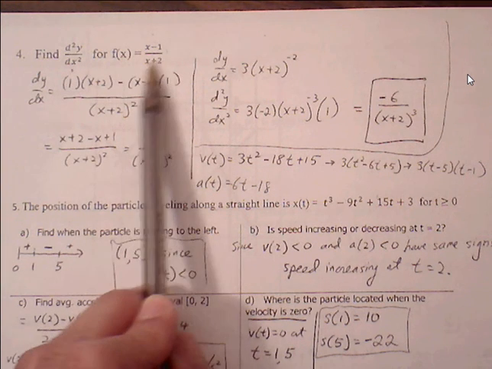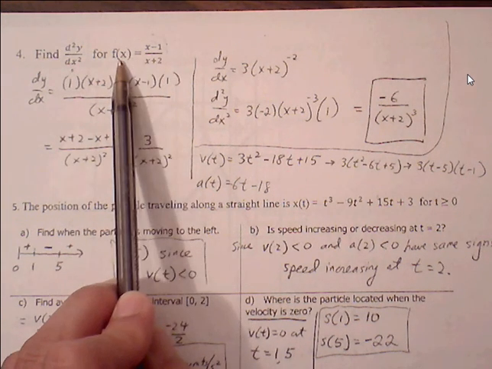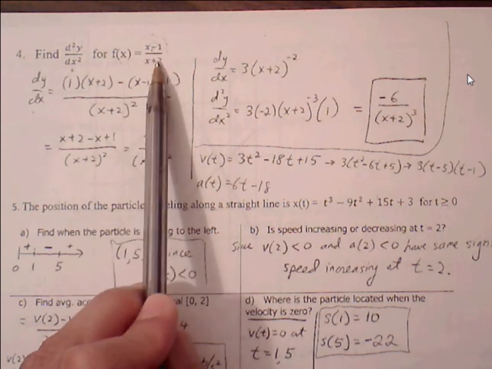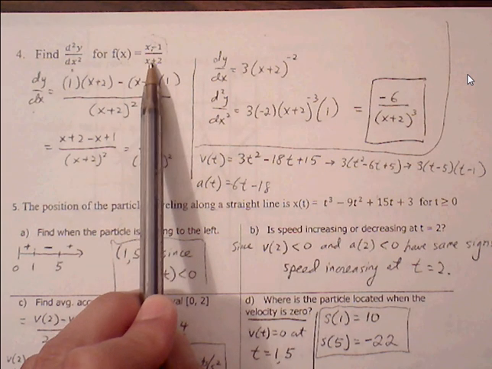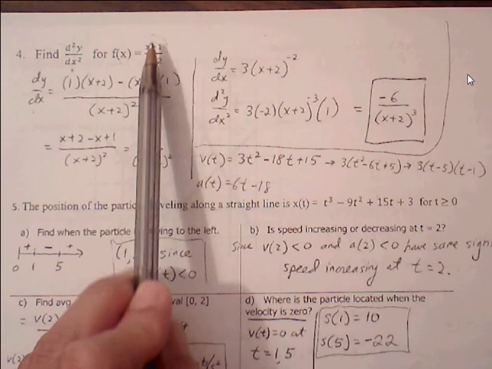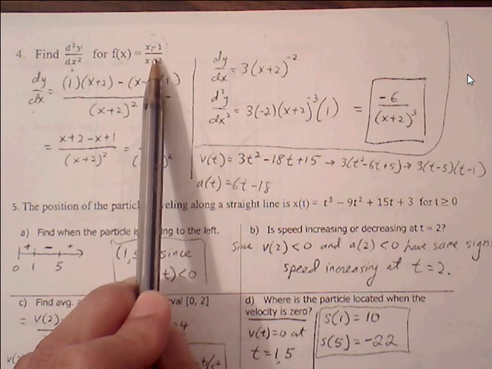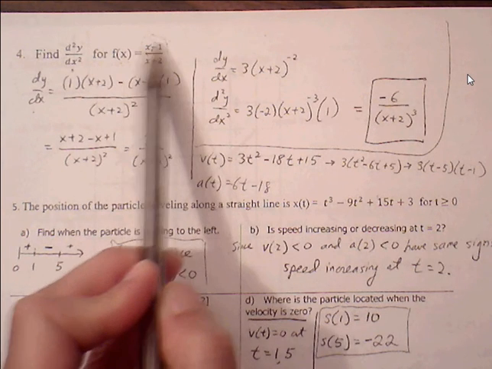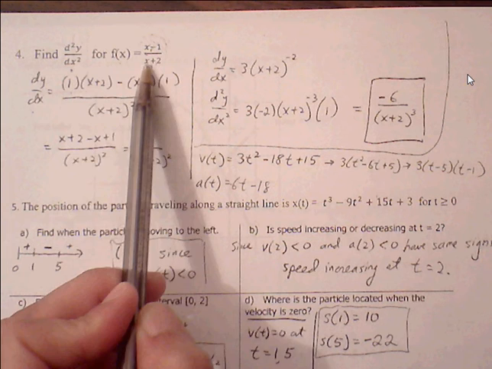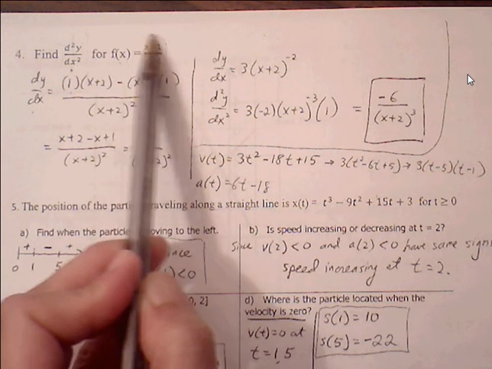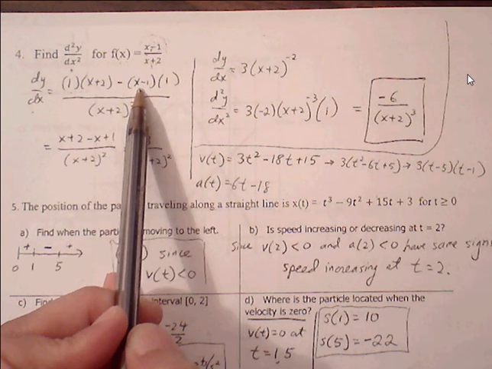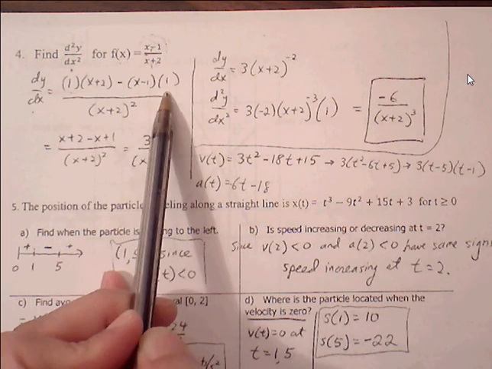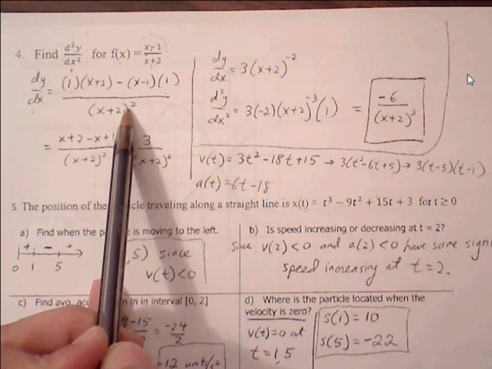So if we want to find the first derivative of f of x, in other words f prime, or in other words dy dx, notice we have numerator and denominator, so we have to go through quotient rule. Probably the most efficient way is going through quotient rule. So f prime g minus f g prime all over g squared. So f prime is the derivative of the numerator, so that becomes 1 times g, so that's x plus 2, minus the original top function, x minus 1, times the derivative of the denominator, so x plus 2's derivative is simply 1, all over denominator squared.